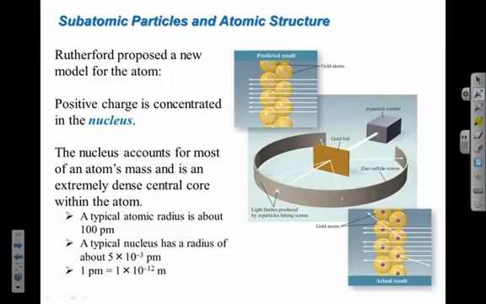So as I said, as the alpha particles were deflected, some number made it through the empty spaces between the nuclei. The ones that were deflected were approaching the nuclei and their positive charge got repelled by the positive charge in the gold nucleus. And then they were able to calculate, based on how many made it through versus how many were deflected, exactly how big the nucleus was. 5.3 times 10 to the minus third picometer.